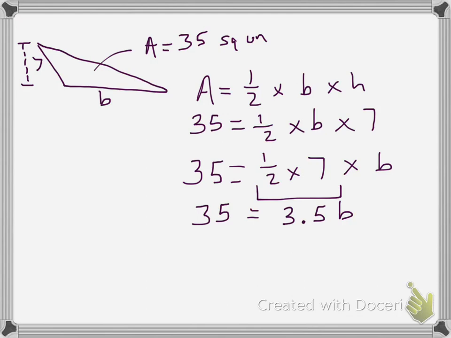Now, I need to isolate the variable. So, I'm going to divide by that coefficient, that 3.5 out front, 3 and 5 tenths. I need to do the same thing on the other side. These will cancel, leaving them with just B. And 35 divided by 3 and 5 tenths is 10. So, I know that the base is 10.